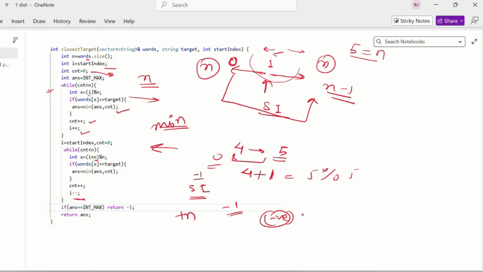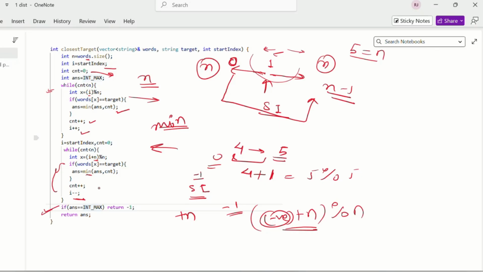To make this value positive, we do plus n and then modulo n, since indices are positive only. Then we check words of x. If we get the target, we update the answer, then count plus plus and i minus minus.